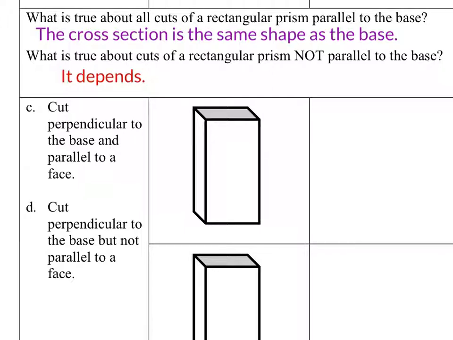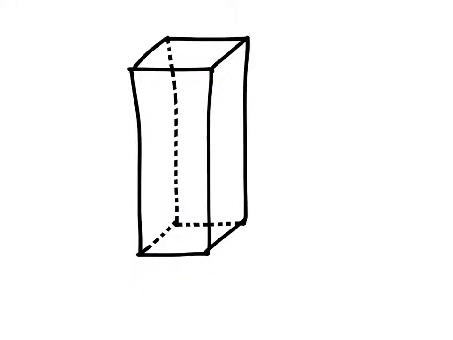Alright, this next part, we're going to take this rectangular prism and cut perpendicular to the base and parallel to one of the faces. So we do need to cut this perpendicular to the base. The base is that bottom shape for now. Perpendicular would be like placing the razor blade right here, which would make a 90-degree angle with the base. Now when I do that, I'm just cutting straight back into the shape.